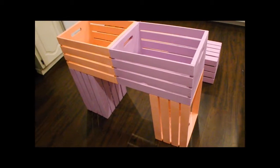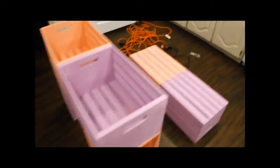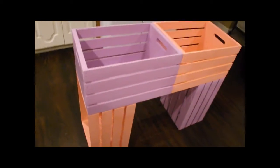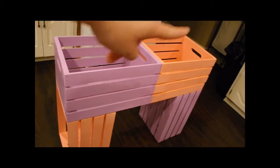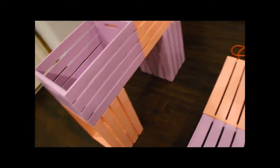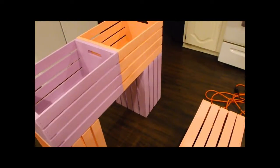Alright, so my structure is 3/4 of the way put together. I am going to lift this little T-shaped section here and put it on top of these last two crates and screw it in, and then we will be ready to drill holes and put the casters on.